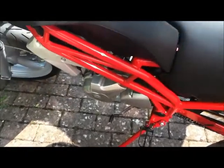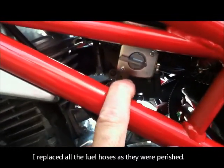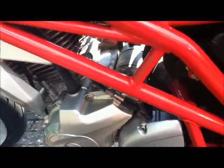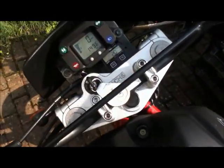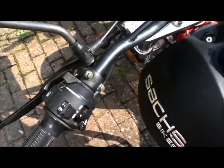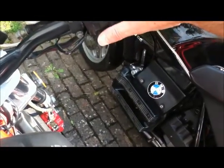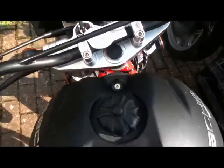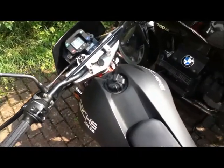It runs really nicely, so I'm just going to start it up. It is electric start but it's still a bit old school — you have to turn on the fuel tap, which is actually quite hard to get at because it's under there, and I've replaced it with a new one. So you turn that on and have to let it percolate through for a little while. It has got a choke assembly here. It's probably far too hot to need the choke, but the bike hasn't been started for weeks, so let's see what happens. Most of that noise was sucking the fuel through because the carb was empty.